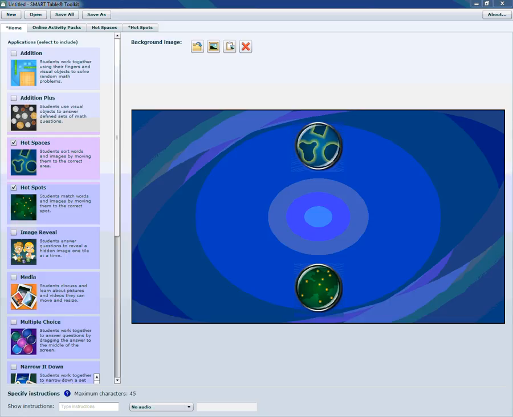And I actually prefer to use Smart Notebook. It's easy. If you're a Smart Table user, chances are you've also got Smart Notebook available in your school or district. So I like to use Smart Notebook to create all of my backgrounds. So my Smart Notebook is opening right now. And once we get that open, I'll show you how you can add your images into Smart Notebook and then bring them into the table for a custom created background.